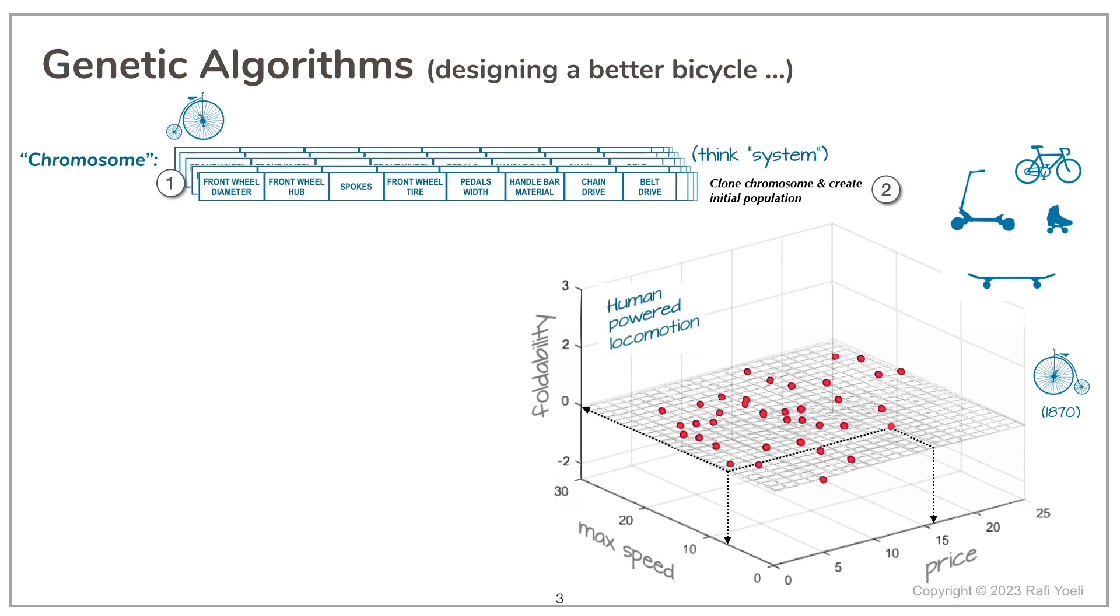Step 3. Suppose now that we were to ask Mr. Meyer to tell us what in his opinion would make his product great. He would probably answer that ride comfort, ability to go fast, affordability and foldability are what's important to him.